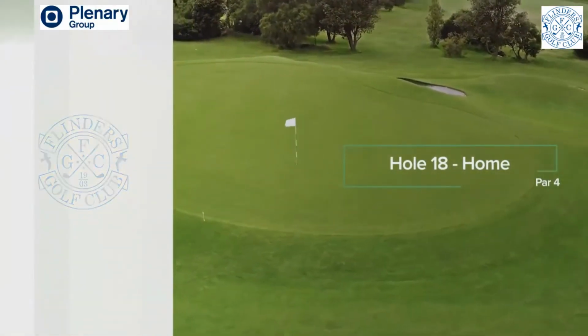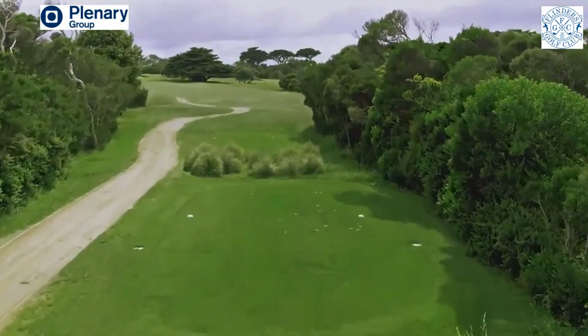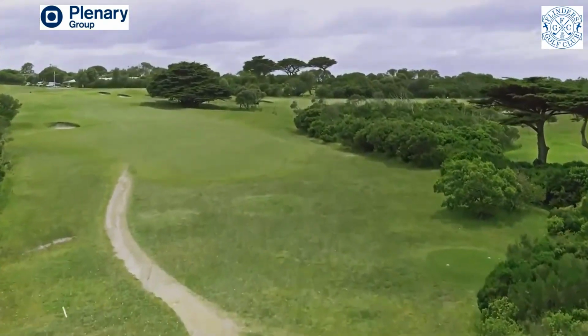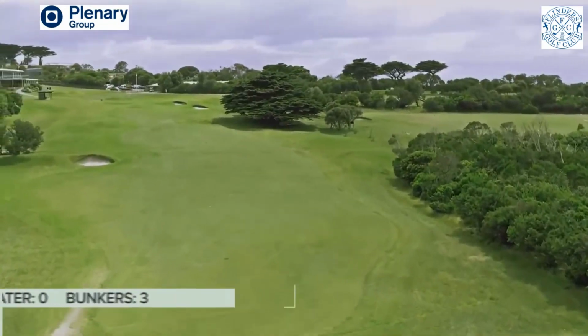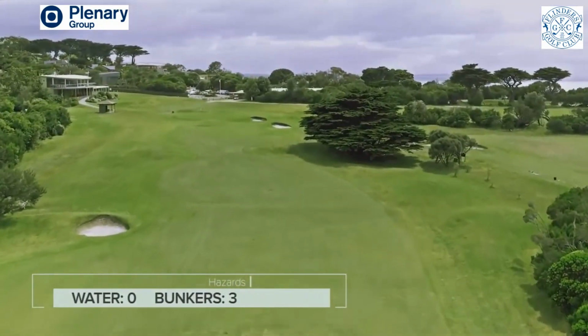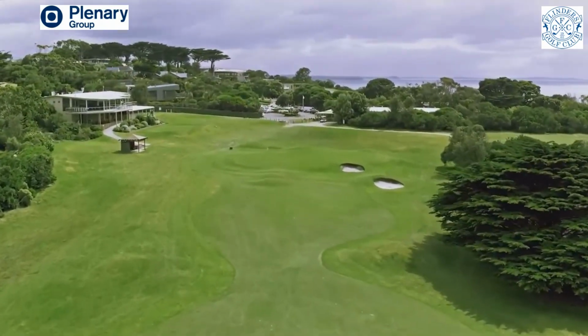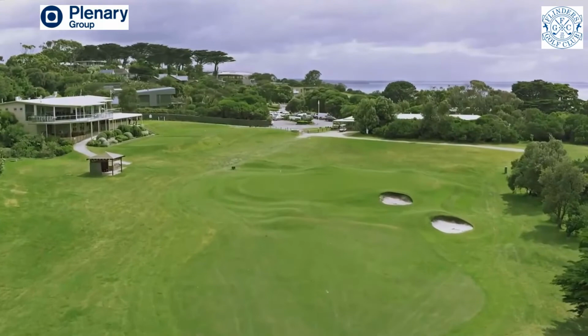Hole 18, Home, is a challenging dogleg to complete the round, with a tee shot that must be directed right of center to avoid the fairway trap left. This being accomplished, the iron can be aimed at the heart of the green, with sufficient club taken to avoid the pot bunker short right. Your final putt will bring to an end a round played on one of the most picturesque courses in Australia.